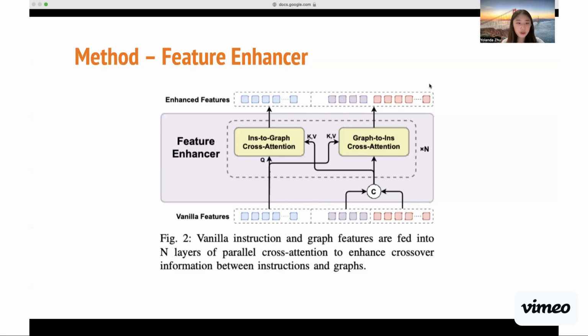Post-enhancement, the instruction tokens evolve into fusion features, and graph tokens become graph queries. These are now ready for the task decoder, where the real-time decision-making process occurs, and the detailed math is explained in the paper. So to summarize, the feature enhancer crucially synthesizes textual and graphical data, preparing them for the intricate task of decoding, which ultimately drives the robot's actions.